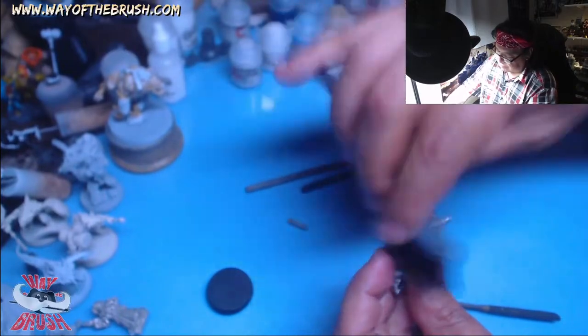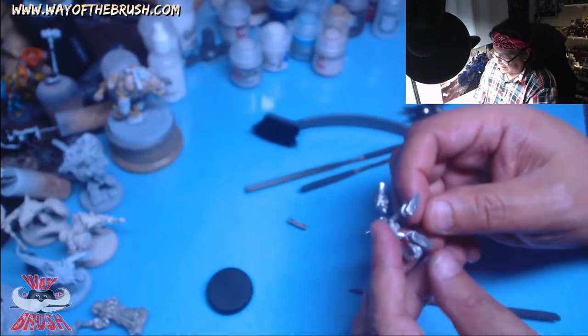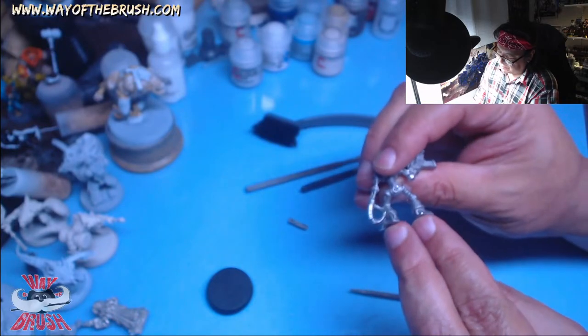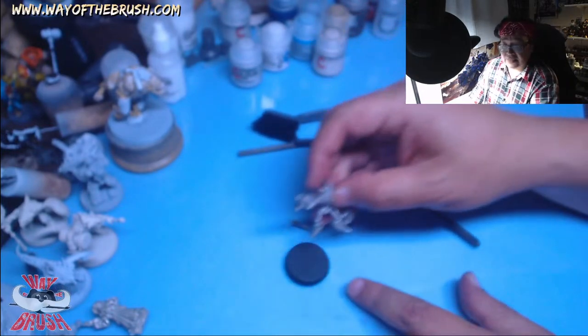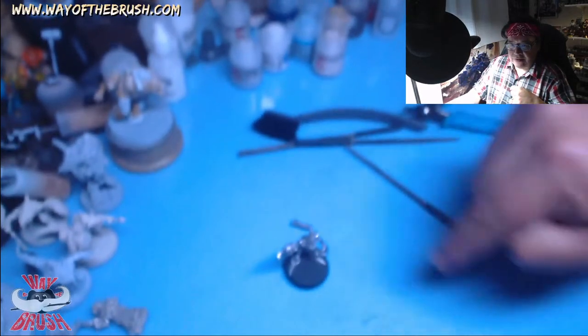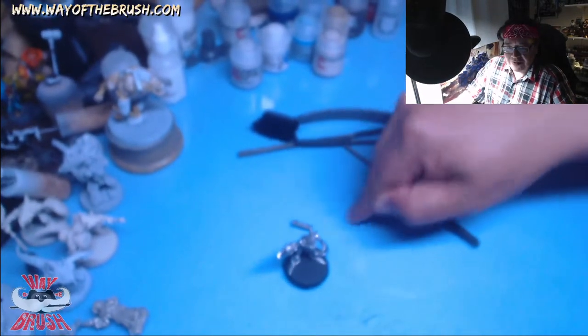Next is to drill some little holes into the feet. I think I'll do one there. I'll probably do two pins, just to make sure this... Oh, he stands up nicely anyway. Yeah, you guys can see, he stands on his base just fine. See? He stands. Hello? Anyway.